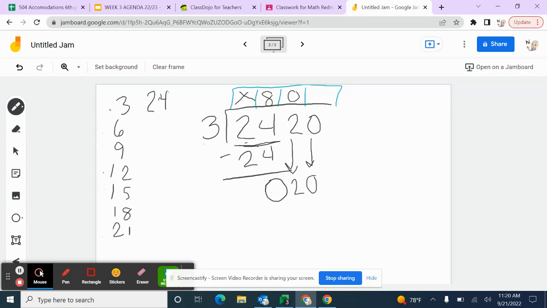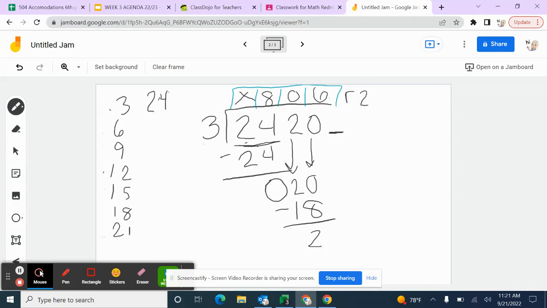Well, how many times? If we look over at our repeated addition that we did, you can see that it goes 1, 2, 3, 4, 5, 6 times. If we go a 7th time, we're hitting over 20. 6 times 3, you get 18. You're going to go ahead and subtract out. Subtract your product, you get 2. We have no numbers left to bring down, so 2 is our remainder.